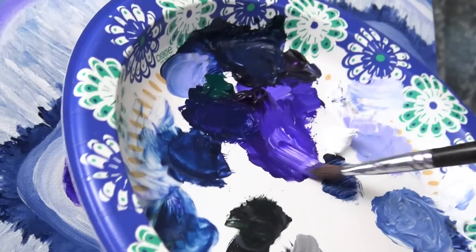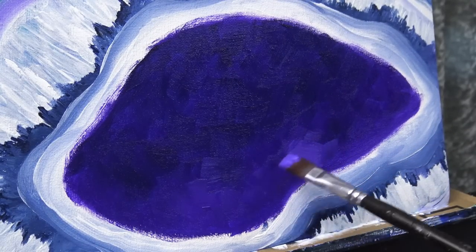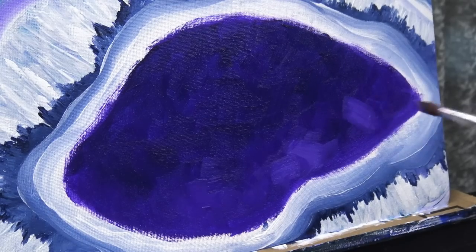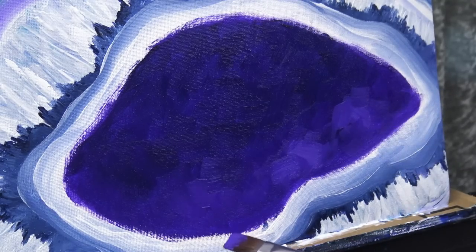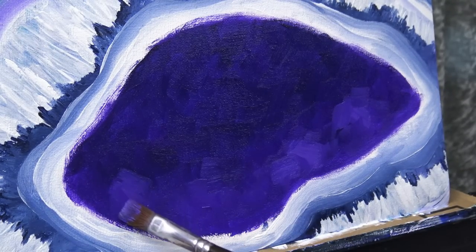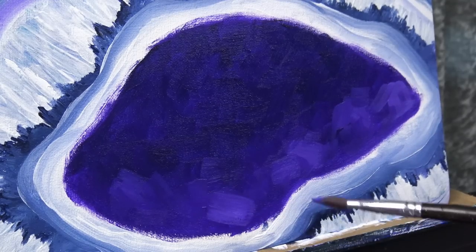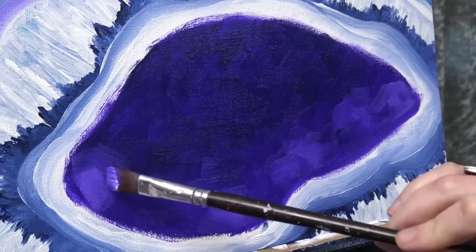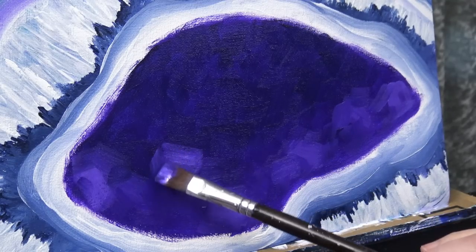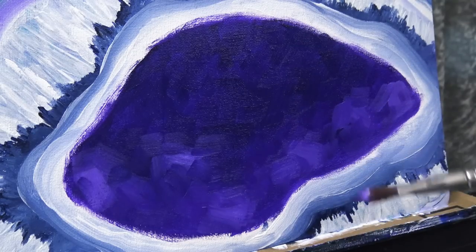Let's go just a hint lighter. Plop it down. There we go. Break it up. So see, all of those little brush strokes and the breaking it up are coming off of that first one. Place these with intention, wherever you feel like your crystal is really going to be taking a good amount of light. That's where I want you to put these. There's not a right and wrong. Don't worry about light source. Don't worry about whether the light would be hitting it there, or would it be dark. Put it where you want to see it.